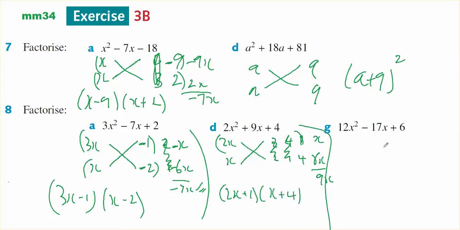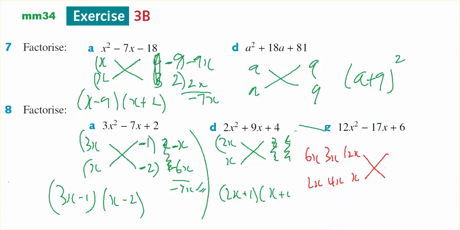And lucky last, it could be 12x and x, 6x and 2x, 3x and 4x. I need a bit more space here. Just wait for me for 1 minute. So all the possible combinations that give 12x squared could be 12x and x, 3x and 4x, 6x and 2x. And to get 6 and 1, it could be 6 and 1 or 1 and 6, or 3 and 2 or 2 and 3. And because this is negative, all of these would have to be negative. So I need to get a negative 17.